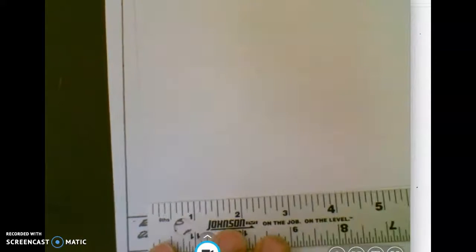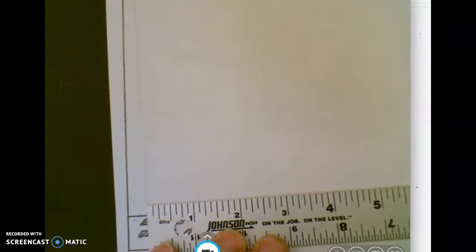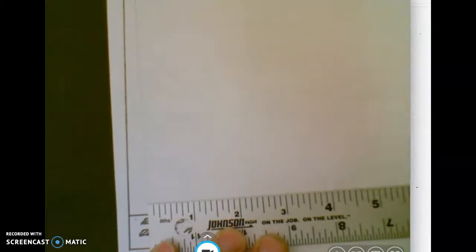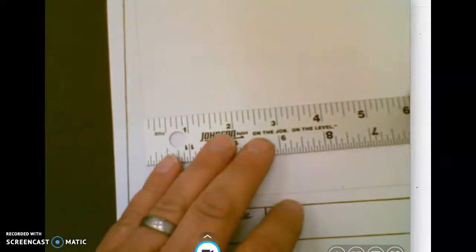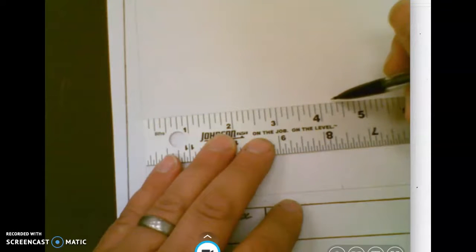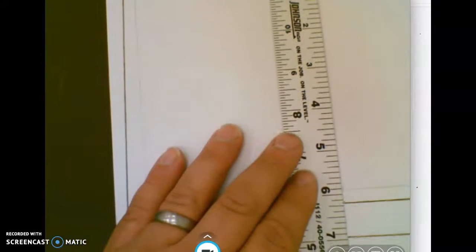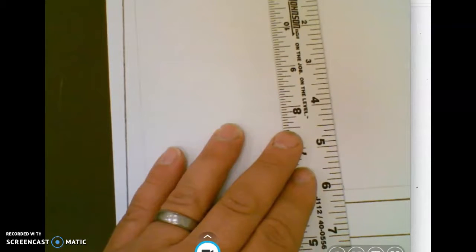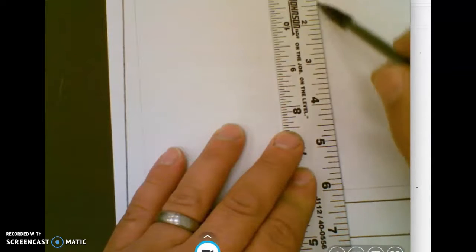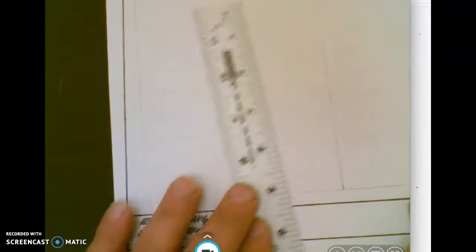So I'm going to measure over from that vertical edge 4 1/4. Make very light marks. I'm going to connect those marks, and I'm going to run my construction line from that bottom vertical all the way up to almost touching the top of the template.